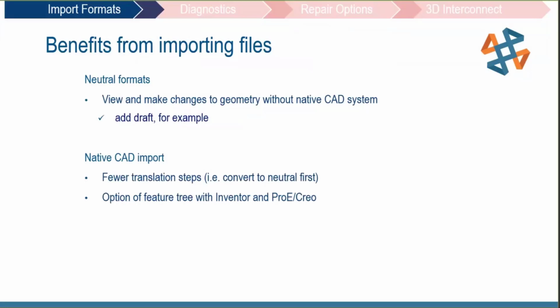The advantage of using native files is it's fewer steps, right? It's not CAD system A kicking out a Parasolid and then SOLIDWORKS importing that, where you have those multiple steps. If we can bring native files in, that generally is going to be desirable because there are fewer steps involved, so it's taking out that extra step. And then, of course, the feature tree as we discussed. And using the preferred file formats that we listed, native is generally better than Parasolid and STEP, following that order we mentioned.